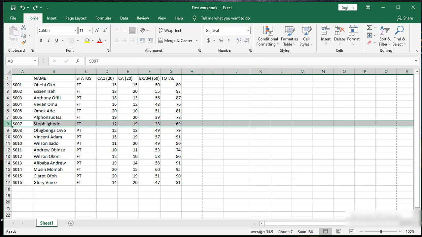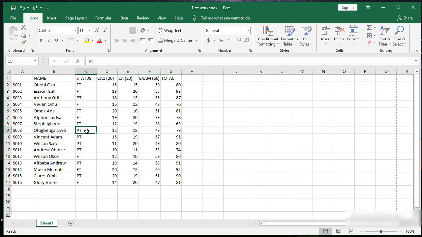And you can also do all these through the different tools and groups we have on the ribbon, but then those are usually the longer ways of doing it. You can just do them using your keyboard. I mean, life is already hard as it is. You don't need to make it harder, so easy does it.